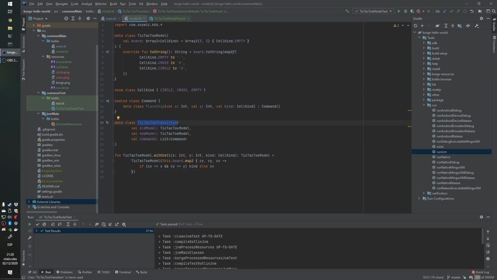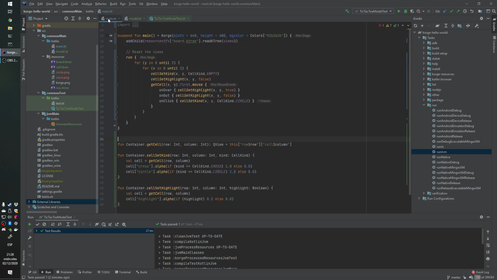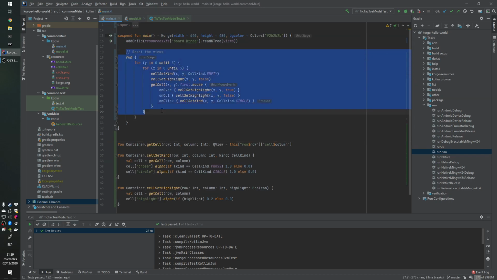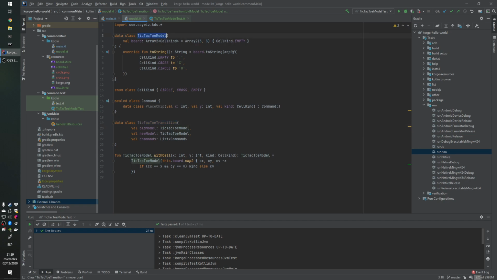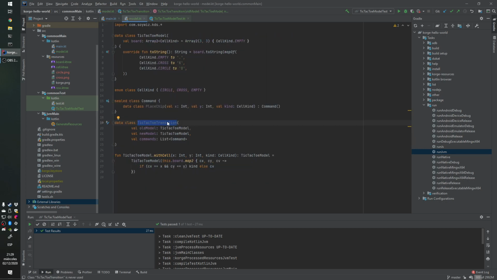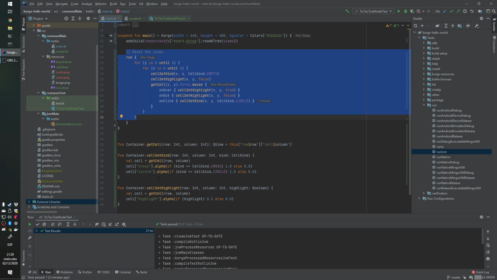So with this we can provide a way to change the views to a specific model, and then we can provide a way to execute these commands to, for example, place the rows, the cells, and things like that.